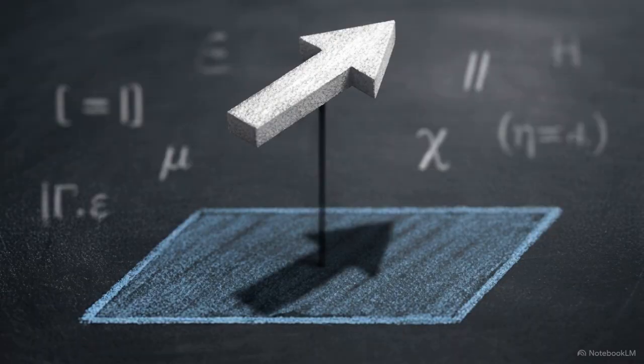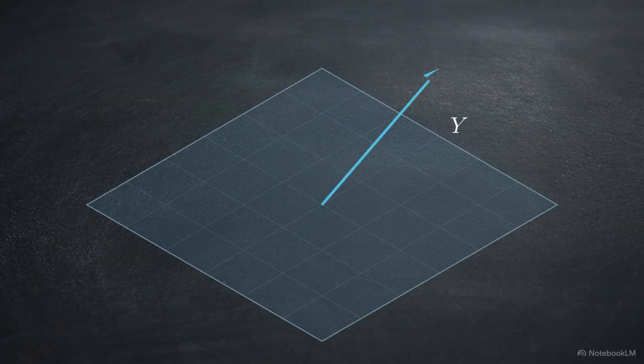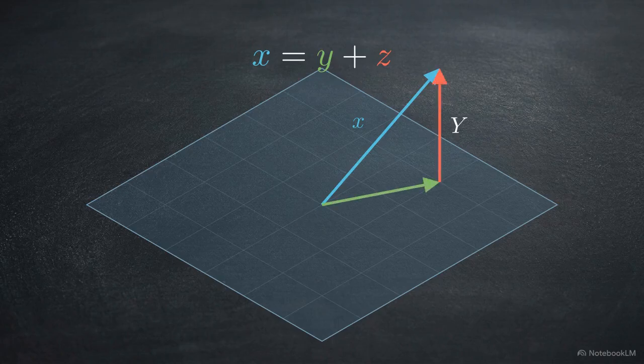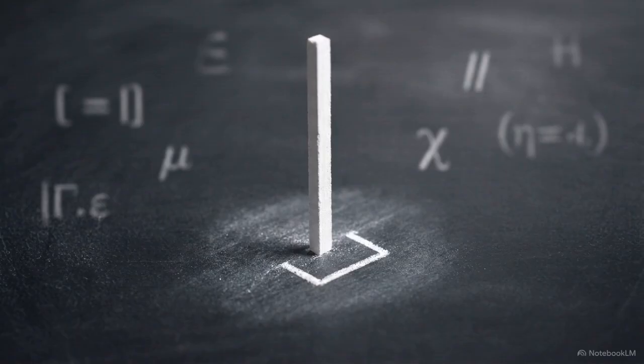This geometric truth is formalized by Theorem 3.34, known as the projection theorem. The theorem allows us to decompose our original vector into a simple addition, x equals y plus z. Here y is the orthogonal projection of x onto the subspace, and z represents the orthogonal error vector, the precise difference between our approximation and the exact value. Because distance in a Hilbert space is strictly defined by the inner product, orthogonality dictates the absolute shortest path.